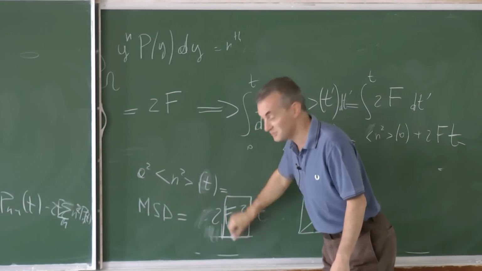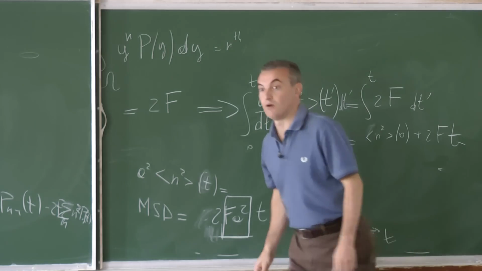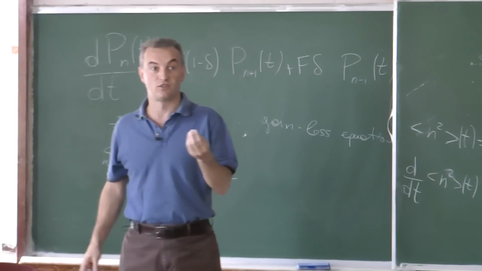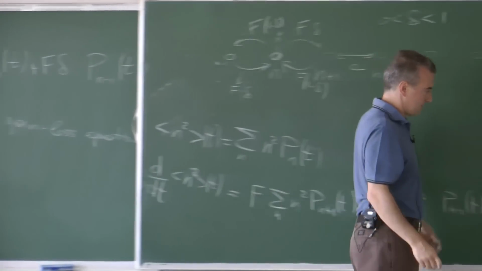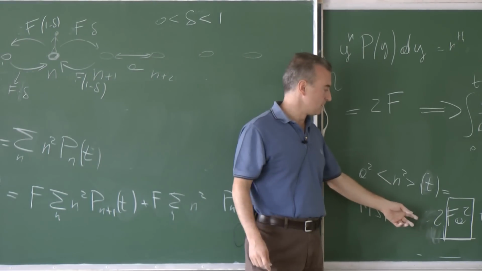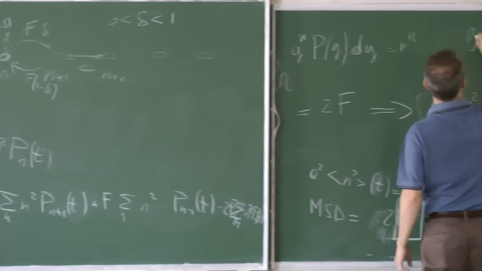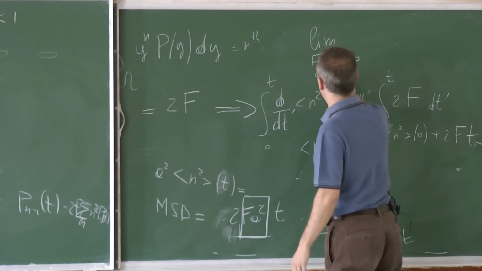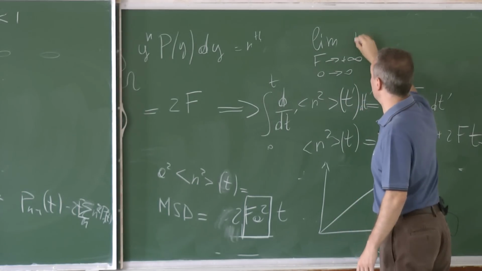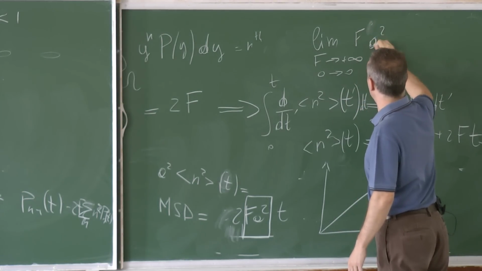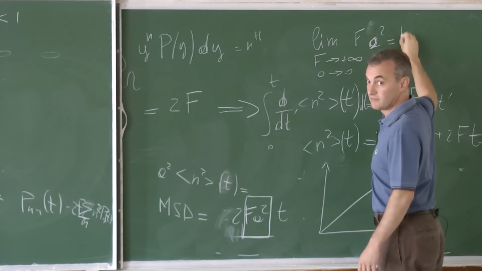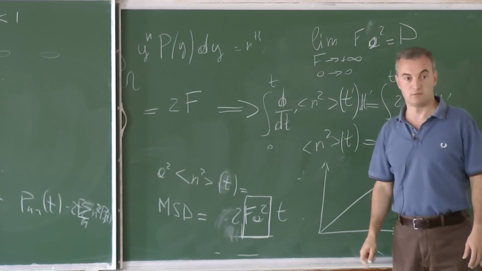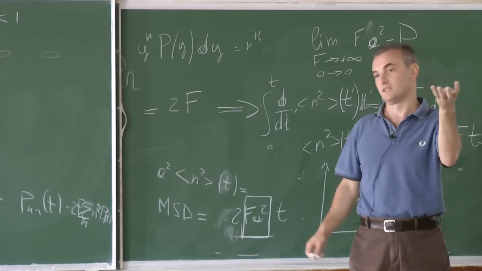Well, what is the slope? What is this f a squared? You've heard many people talking about the diffusion constant. So what is a diffusion constant? We'll go to the continuous limit maybe tomorrow, but I can tell you, if you do this limit, a mathematical limit, f goes to infinity, a goes to 0, such that f a squared is a constant, and you call that the diffusion constant. Then you have your continuous version of the mean square displacement, which is 2Dt in 1d. If it's 2 dimensional, it would be 4Dt, because you also have the other dimension.